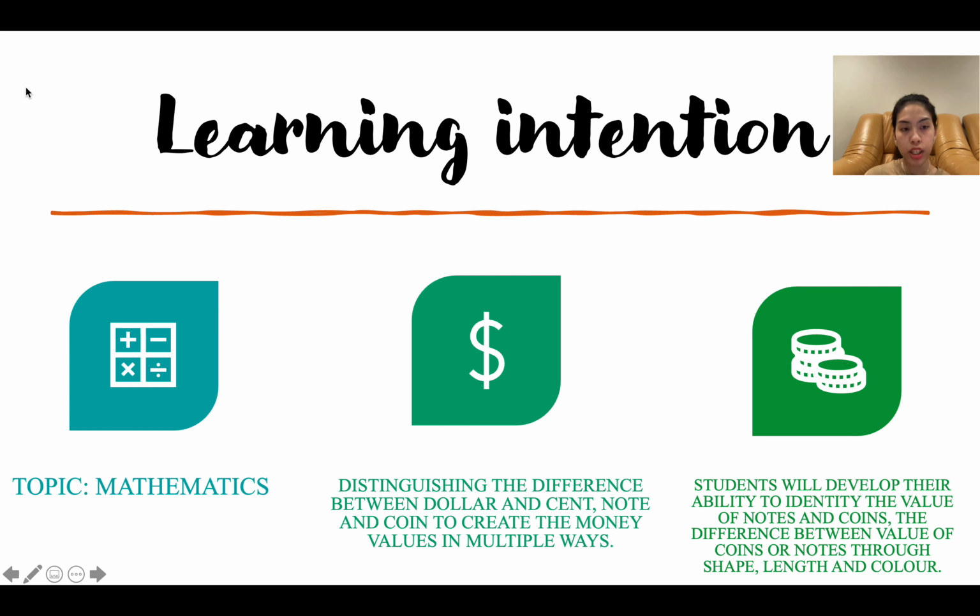Now let's move to learning intentions. My topic is mathematics. This teaches the difference between dollar and cent, note and coin. A student will develop the ability to identify the value of notes and coins and the difference between them through shape, length, and color. Now let's move to the real curriculum.